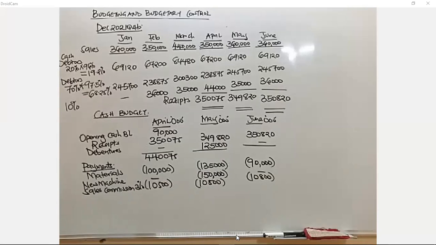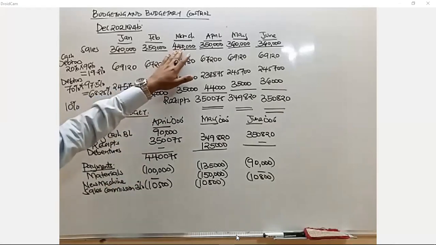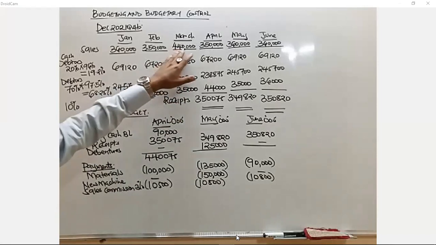Excuse, I have a question. They're saying the sales commission of 3% is payable after 1 month of sale. So is it the next month, or do you pay in the same month you've sold the goods? The sales commission is paid in the next month. Very good. So it means it should be 3% of 440. 3% of 440 will be paid in April.